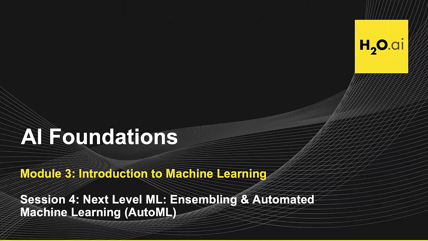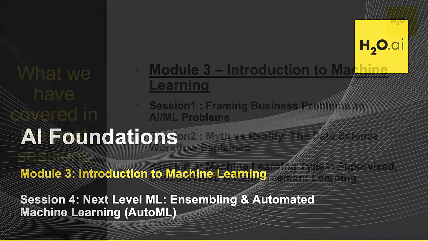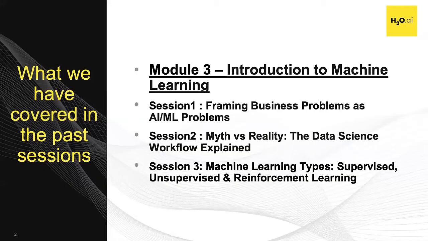So before we go forward, as is customary, we'll just have a quick look around what we've learned in this module till now. We started with the first session with understanding what a data science problem looks like and how you can convert your business problems into data science problems. Then we studied how the entire data science pipeline is established and how the workflow happens in the industry. Then in the last session, we went over the types of machine learning, the various algorithms, some of them, the important ones, which fall under different categories.